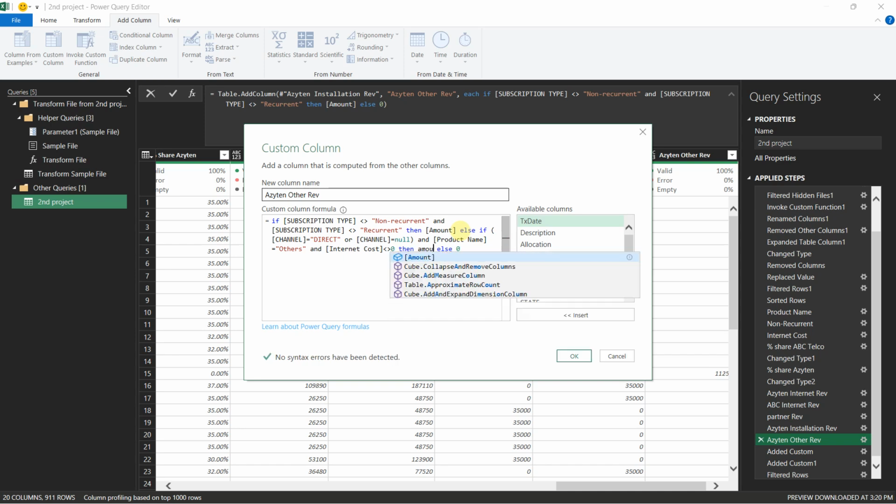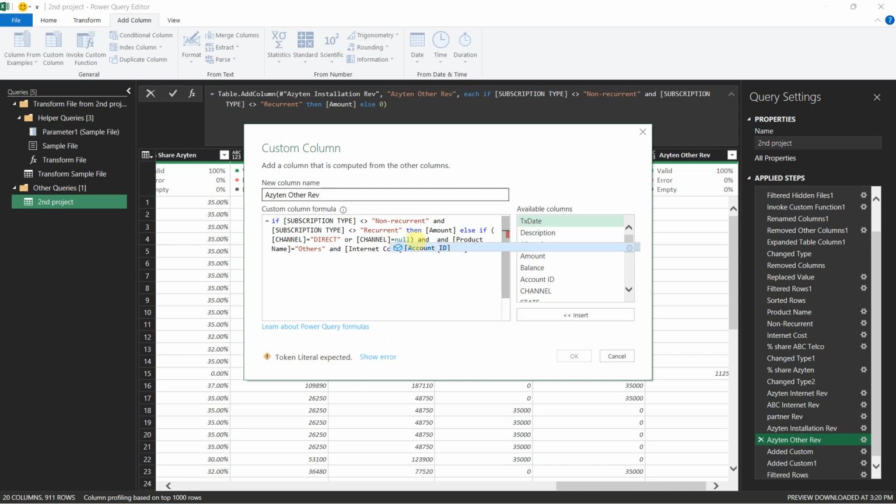But I think I'm supposed to add something else. Yeah, subscription type, and subscription type is recurrent. I just want to make sure I take care of everything as much as possible.